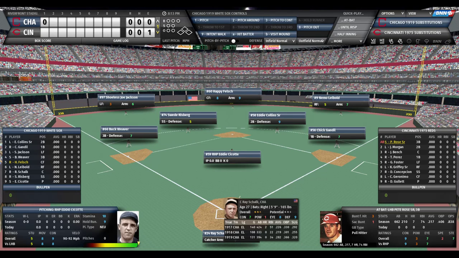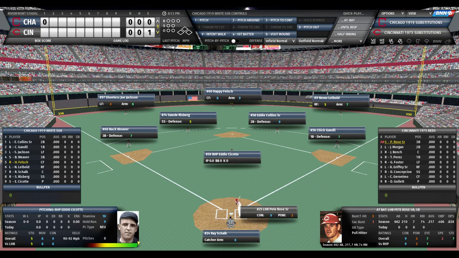8 out of 10 arm, 9 out of 10 defense. Buck Weaver, 7 out of 10 at third. Swede Risberg, average at short. Eddie Collins, excellent at second. And Chick Gandell, no slouch at first, 7 out of 10. The dog show is here in Cincinnati to witness this ball game. Shoeless Joe Jackson doesn't have much range, 3 out of 10, but his arm's above average, 6 out of 10, in left. Happy Felch, very good in center, 8 for range, 9 for arm, and Nemo Liebold, 5 out of 10 range, 7 out of 10 arm.